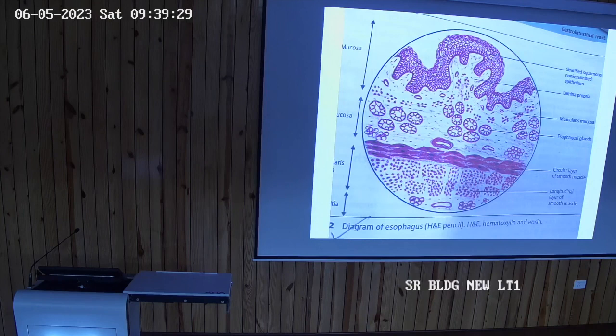So for the differentiation of the esophagus, once you say the slide is of esophagus, the next question will be whether the section is of the upper 1/3 part, middle part, or lower 1/3 part. Your reply will be: in the upper 1/3 part, it is showing only skeletal muscle fibers. Where? In the muscularis mucosa? No. Only in the muscularis externa coat. Okay, clear? After this, I come to the next slide.